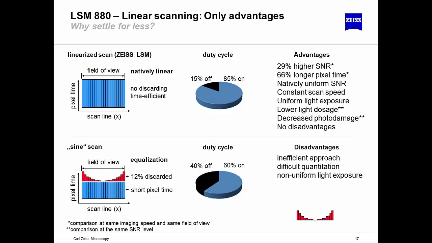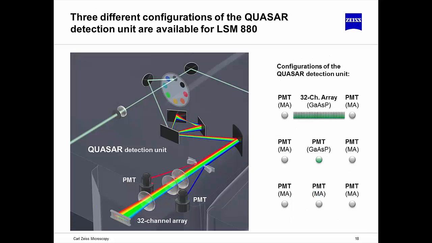A final point on this is if you enter into FRAP or some of the photo manipulation techniques, another huge advantage of the linear scan is that when you scan, you bleach at the same rate regardless of where you are in the field of view. Whereas in a sinusoidal system, as you can see in the image in the bottom right, as we scan across an image, we get non-linear bleaching. So it makes it very hard not only for routine imaging, but also for photo manipulation techniques. So that was the scanning of the LSM 880.